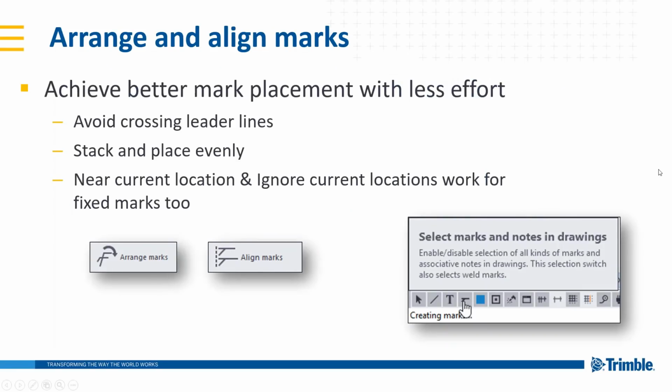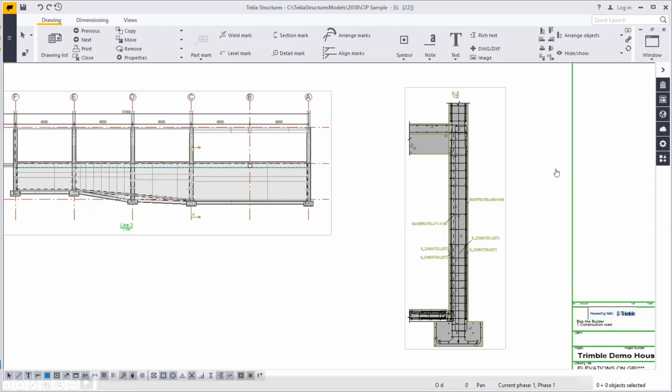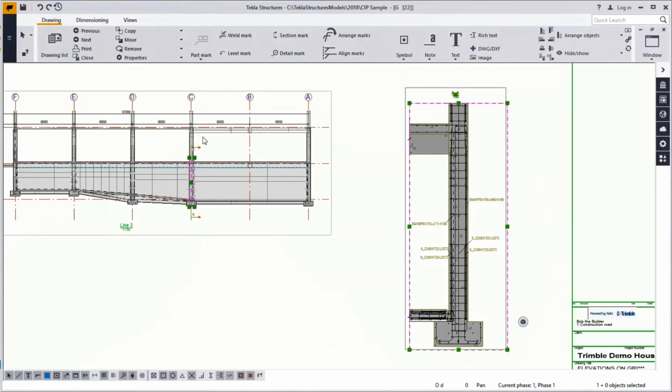All right. The next addition to this webinar is the Arrange and Align Marks tools. These are also brand new tools as of Tekla Structures 2018, and these are what I'm referring to as semi-automatic drawing tools. They do require that you select the marks that you would like to arrange or align, but the arrangement and alignment is much more automatic than those that we've used previously in Tekla Structures. So I have a quick video which combines actually all the Drawing Content Manager and our new Align tools all together.